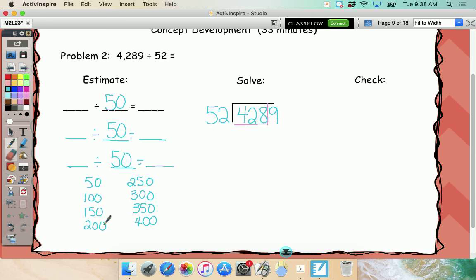All right. So, Alan, what's my next step here? I've got to make a decision. Which number's closest to 428? 400. So I'm going to put 400 here. 40 divided by 5. What is it? 8. Look. 1, 2, 3, 4, 5, 6, 7, 8. I counted wrong.